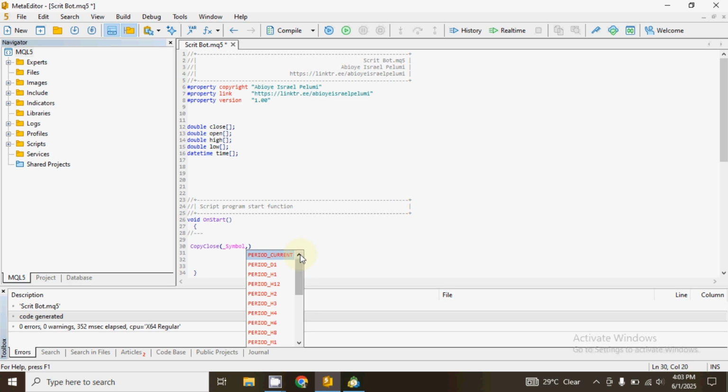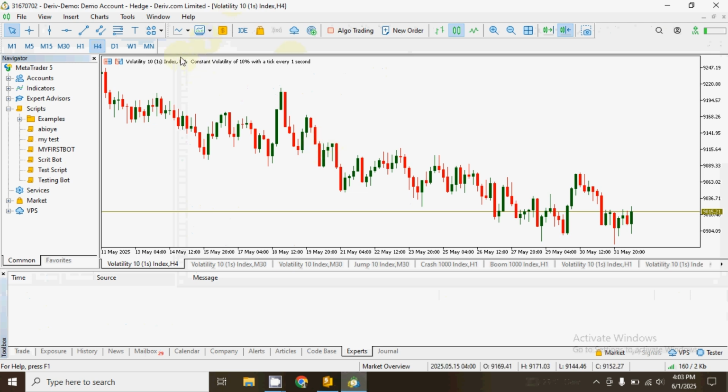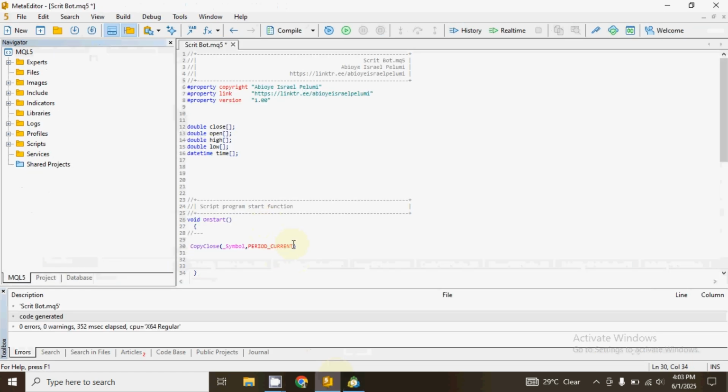But if you choose PERIOD_CURRENT, it means the current time frame of the chart. For example, you can see here that the current time frame is H4, right? So if I activate the bot on this chart, it copies the close price of the 4-hour time frame on this chart. Why? Because I specified here that I want PERIOD_CURRENT, the current time frame on the chart.